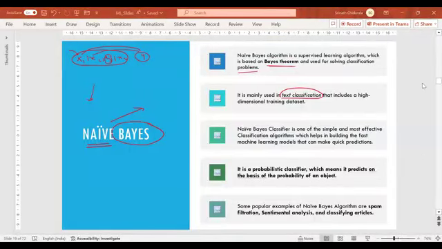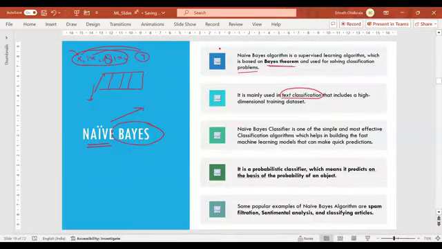So with this mechanism, people started using this Naive Bayes algorithm to classify text. Now you must be thinking, how can this text be converted into structured data, because here we need structured data, which is more of a tabular format. So people extracted the keywords from the text and converted them into structured data.